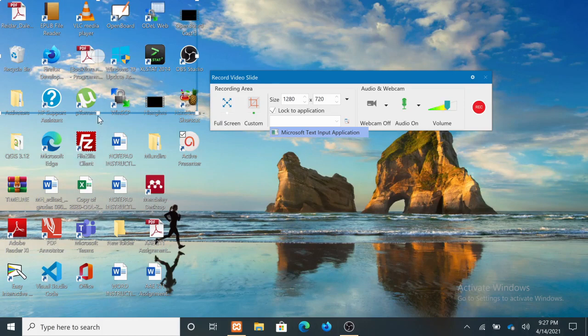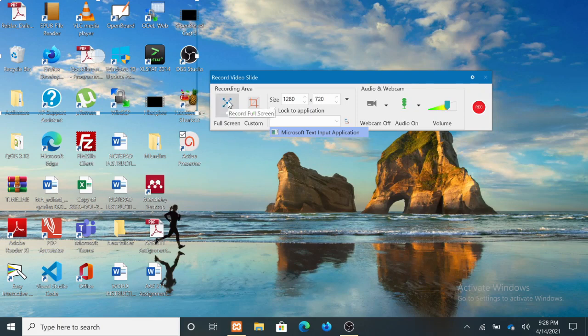There are these points here, as you can see. The way it is here, if I would start recording, it means only this bordered area would be the one going into my video. So how do I make this bordering area cover the entire recording area of my screen? Here I need to click where it says full screen.